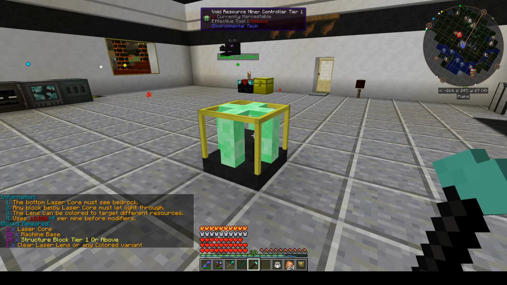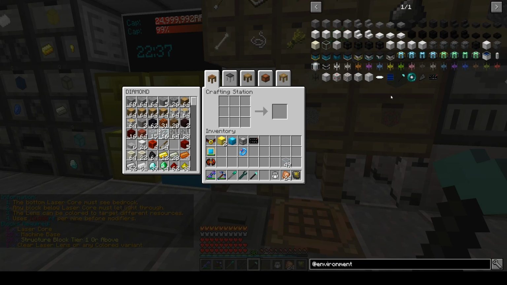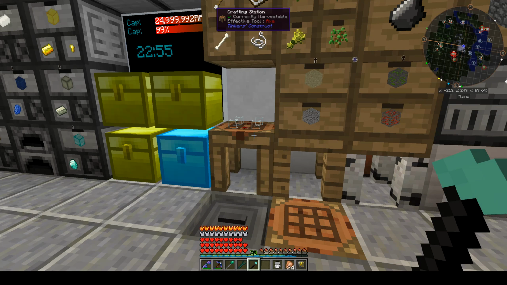So we need 2 laser cores and 20 machine base. So let's do some laser cores. So let's see, laser cores are right here. We'll need 2 of those, and then we need these machine base, right? Let me just see. Yeah, 20 machine base.